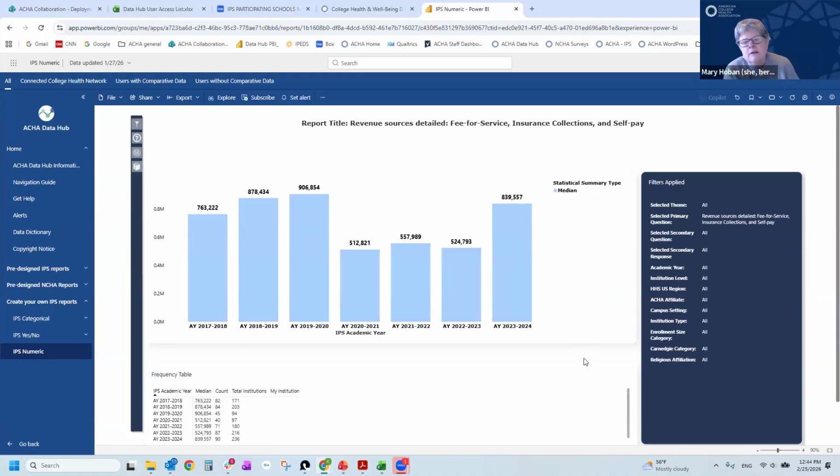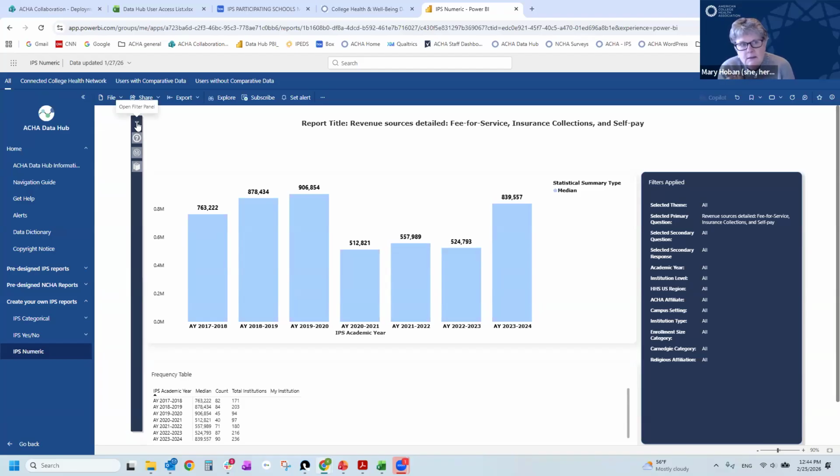One of our limitations is that the question actually isn't just about insurance collections. It's all fee for service, self-pay, and insurance, so it's collapsed.